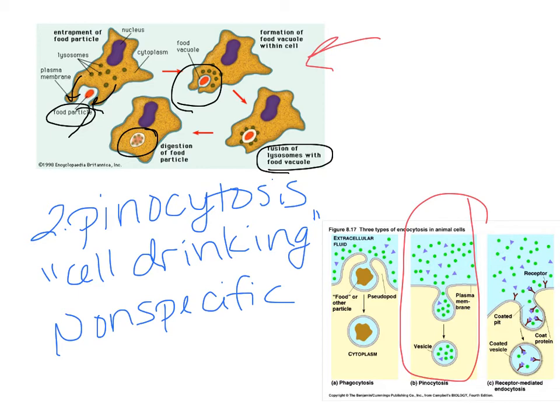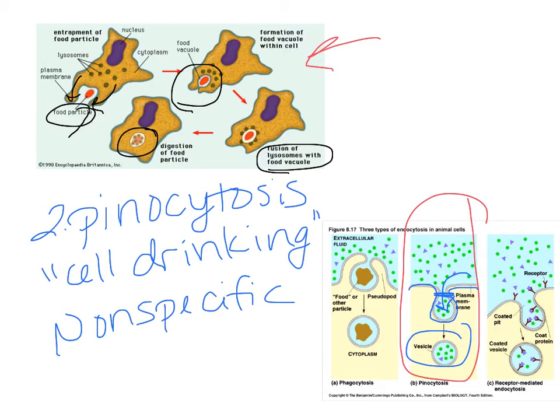Pinocytosis just forms a little vesicle. So you see it's got this indentation here in the cell membrane, and whatever happened to fall in there is what fell in there. So it's non-specific. It's whatever's in the solution outside of the cell that is going to come into the cell. And just like phagocytosis, it'll pinch that off, form the little vesicle, and then the cell can use whatever the contents are of it.